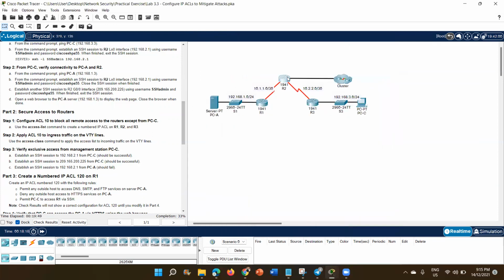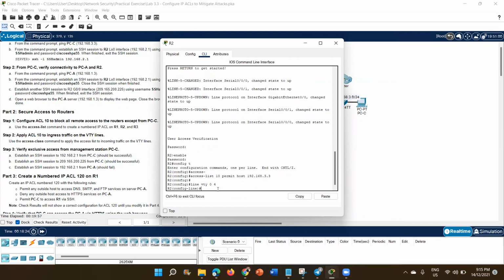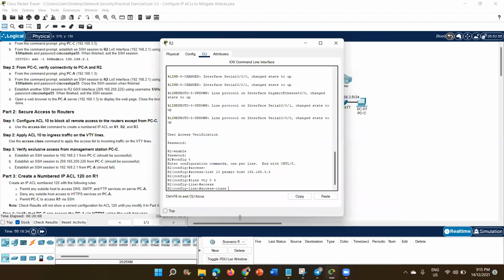We move to R2, line vty 0 4. Just do the same as R1, access-class 10 in.